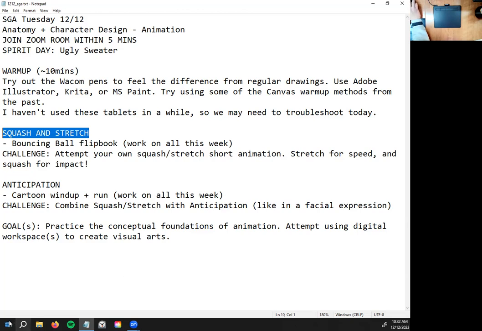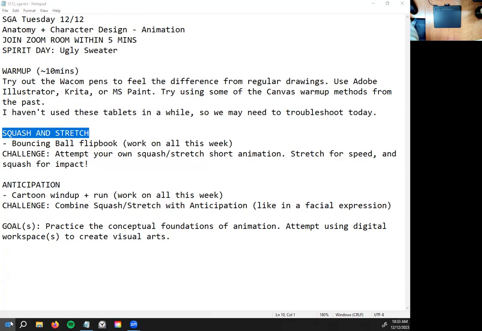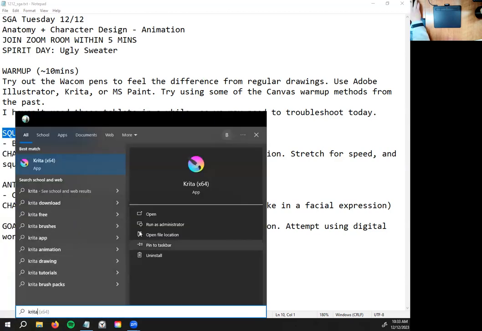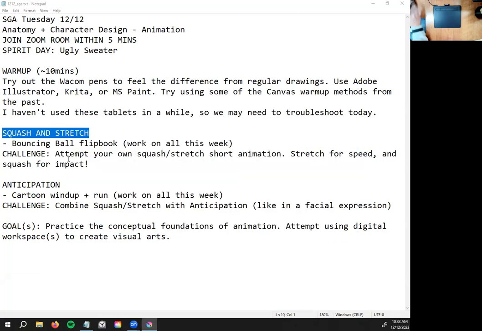So what I'm going to do is open up Krita, and I want you guys to follow along with me here. You go by Krita. It's the one with the kind of cool rainbow paintbrush situation. And it's going to pop open like this. So before we do anything, let me move my Krita window over here and close out of our agenda.